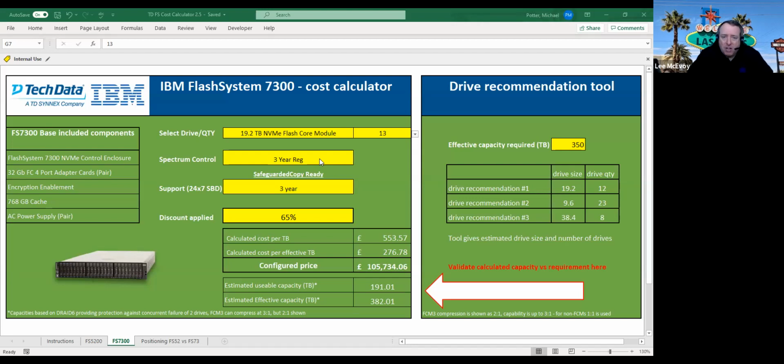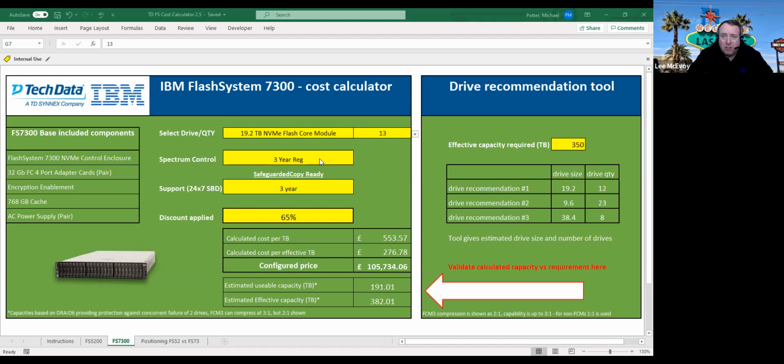My observation is, I did a price for a partner who's on this call, and the price difference for a 7300 to a 7200 was approximately £2,000, which we thought was pretty good value. And then I had a moment of clarity. We hadn't put any warranty uplift on the 7200, but the 7300 had 3 years, 24/7.